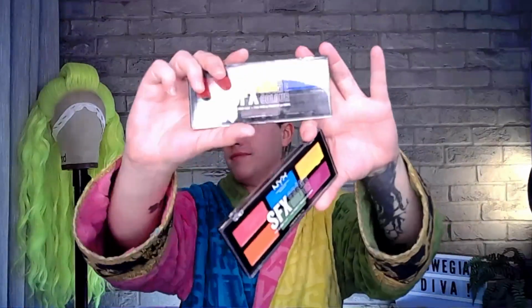Now some of the cream colours that I have found to use again are NYX. I use a lot of NYX products, and they're really good I think when you're doing drag and you're using a lot of makeup on your face. You don't really want to be shelling out for cream colours that are like 15 quid a pot. This was like £23 I think. This little kit here is the SFX cream colour. This one I've used a lot, but this is the one with the black and the grey, like the primary colours I guess. So this is the brights, and this is primary, this one. As you can see, this one's been completely attacked by me, the black and the white, see?